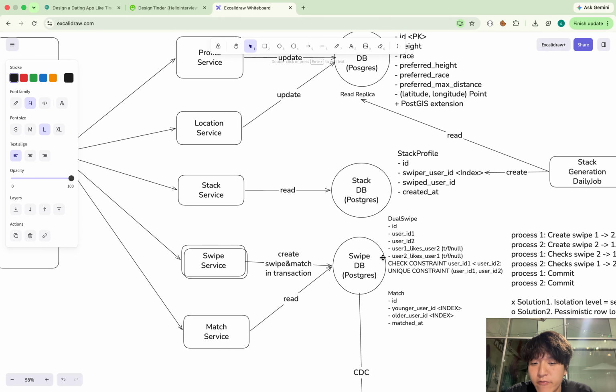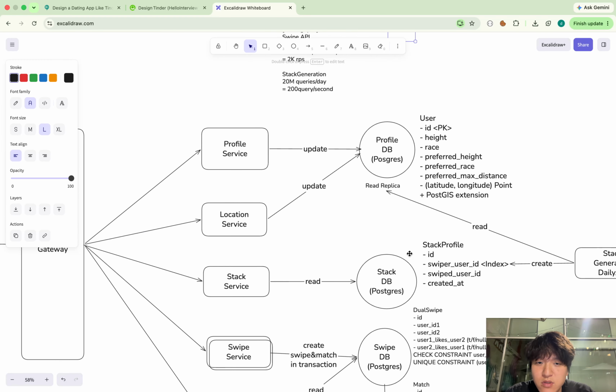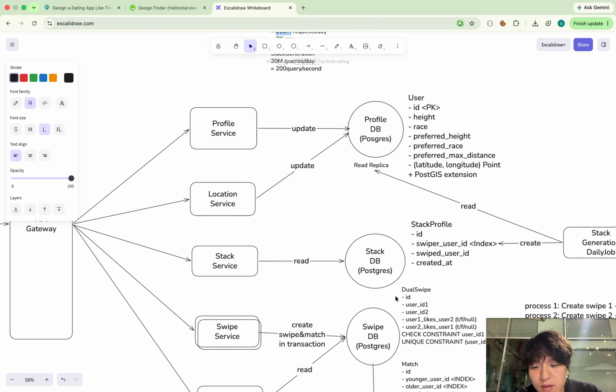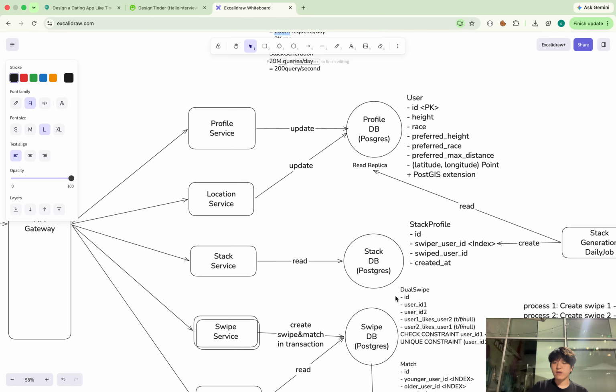And for the dual swipe, this is also a bit of a concern because there are 20 million requests per day. In the worst case, if there isn't any mutual swipe, 200 million requests are created in a day, and the number of records keeps increasing.